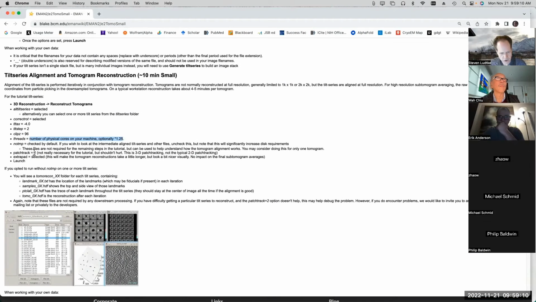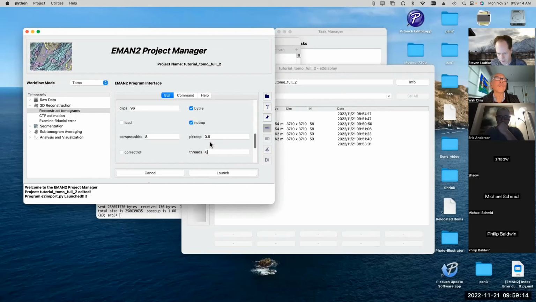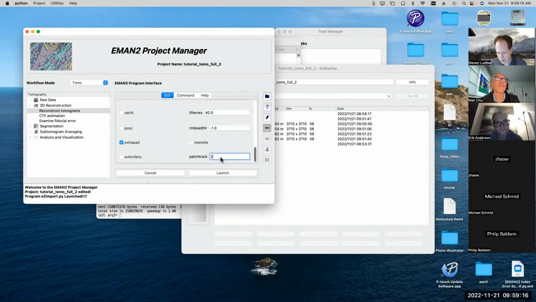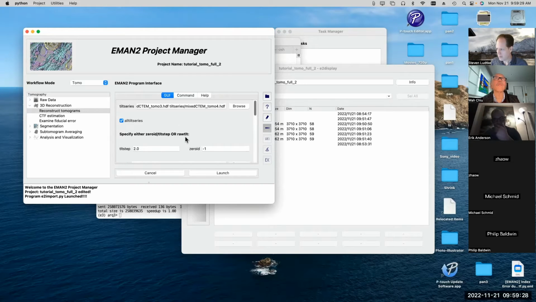Let's see, patch track. Okay, so patch track is down here. When you do a tomographic reconstruction, this is a fiducial-less refinement, but it still uses landmarks.